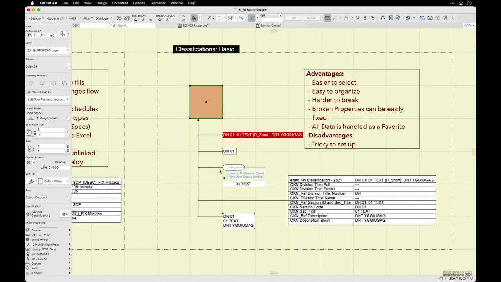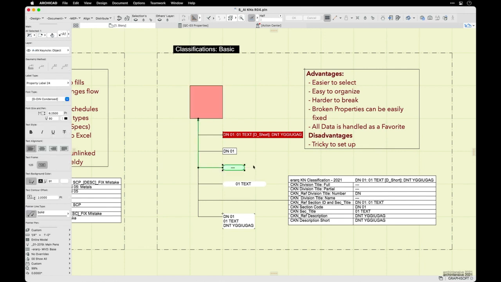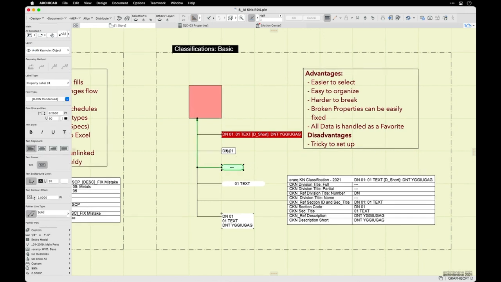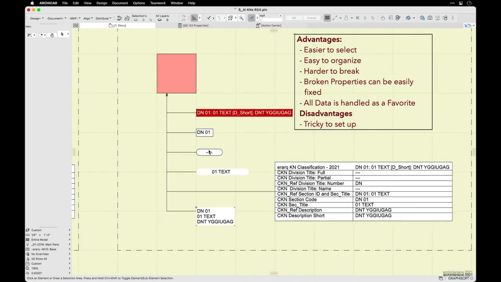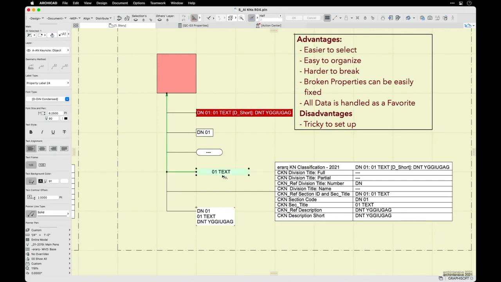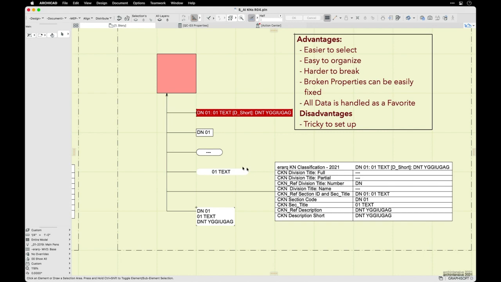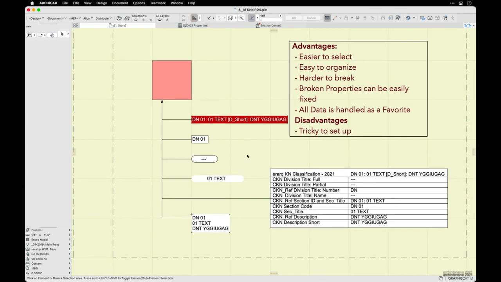The ones that do not fill might be because there is something that I missed in the sections. I got the demolition note 01, so I got the keynote, and I got another one with the text, so that's the keynote text. I need another one with the description, so I have to fix that. Once I start working with those, I can fix them.